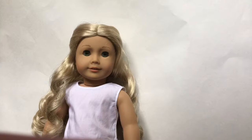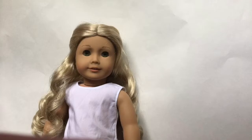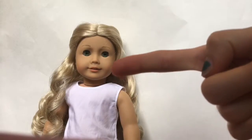Hey guys! Today I am going to be doing an opening and review of two R-Generation items that I got. I got these pajamas — it's like a romper, but it's pajamas and it comes with sandals and a little robe. And I got this big accessory set. I'm really excited to show you guys, so let's get into the video.